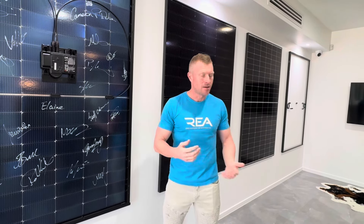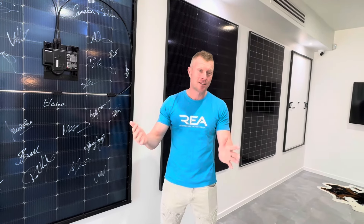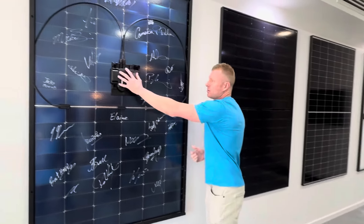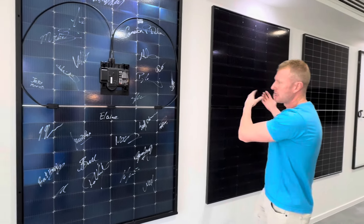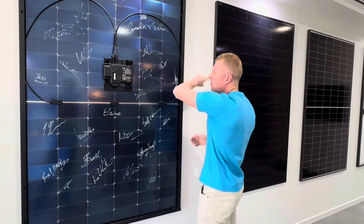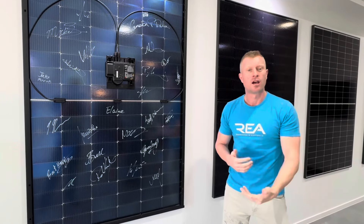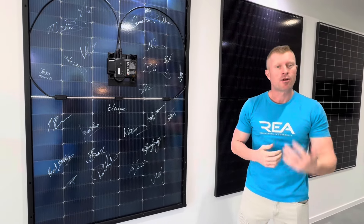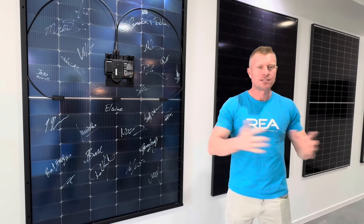Manufacturers may honour a warranty claim and supply a new panel, but most people can't do anything with it. They literally have to reduce their system size or try to find a second-hand panel that will fit. With the AC module, it's all independent. If we have a 500 or 600 watt panel, you just connect it into the branch chain, unplug the AC cable and plug it in. For any warranty claims or upgrades, you can slot in the latest and greatest panel and the rest of your system isn't affected.